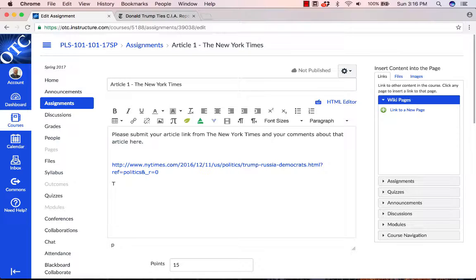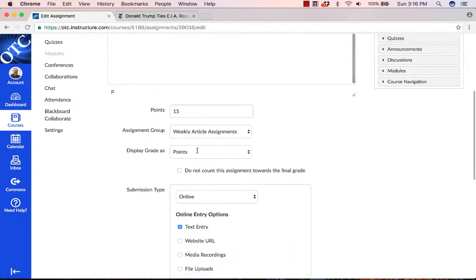And then, I selected this article because blah, blah, blah, blah, blah. And again, why did you select the article? What did you think of it? Just a real short paragraph is all you got to tell me. And that's 15 points. And that's 15 pretty low-hanging fruit points. So really, that's all you need to do. And then you'll hit submit. And then again, it comes to me and it'll be graded. No fuss, no muss. Again, if you want to do it the old-fashioned way, where you can just print off the article and then write on the back of it why you picked it, that's fine too. But again, I do kind of prefer the online submissions.